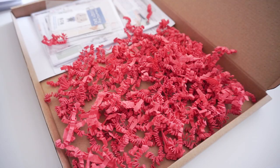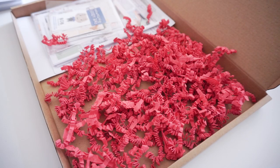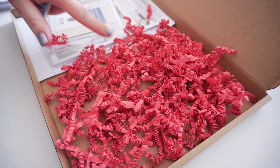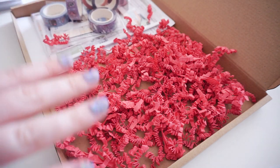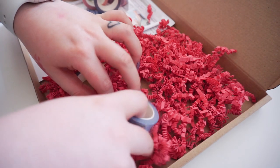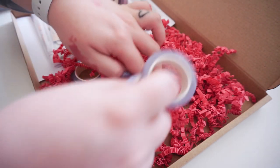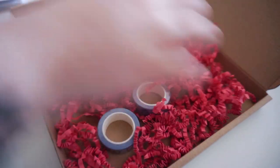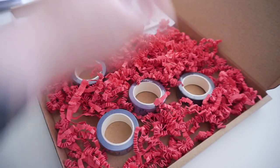So this is Natalie's order, who is on the PR team, and she ordered all of the washi tapes. I thought I would show you how I'm packaging them. I did watch a video on how to use this crinkle stuff, and apparently you're supposed to put it down and then make gaps for the items and put them in to stop them moving around. I don't know if this is going to work as well for me because I'm not packaging items for presentation, it's just to stop them moving.